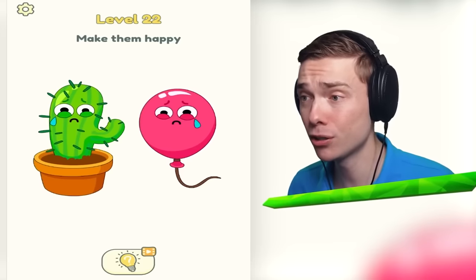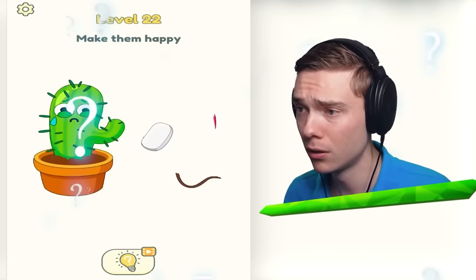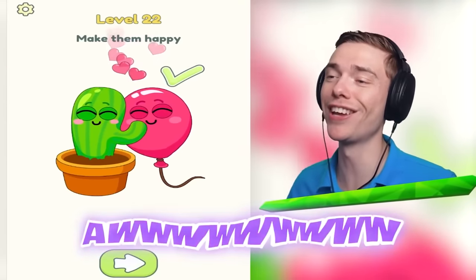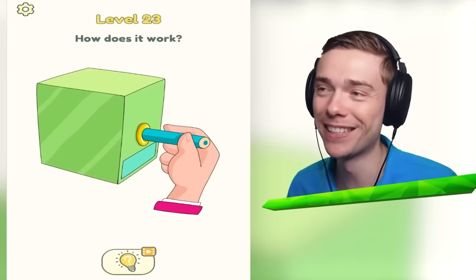Make them happy. Why is it so sad? All right, let me get rid of that tear. There you go. No? Get rid of this guy? Get rid of the... Oh, the prickly things. Of course. Oh, now he's bald. Oh, and now they can hug. Yes. Oh, that's the best thing ever.